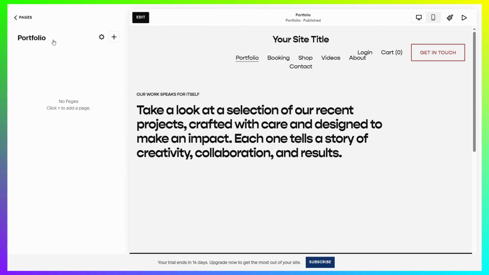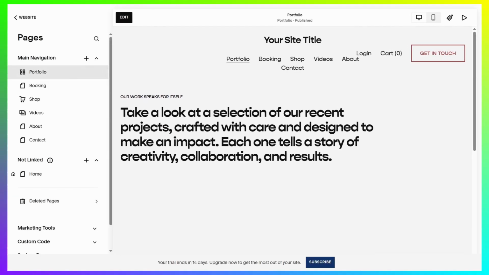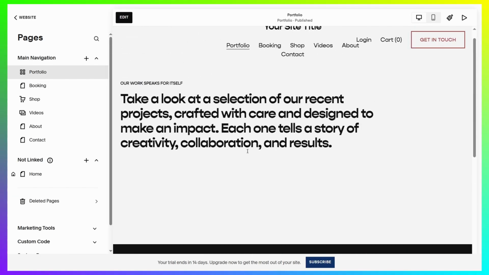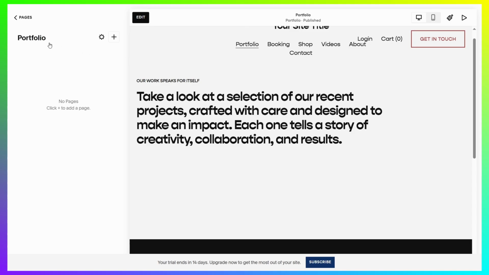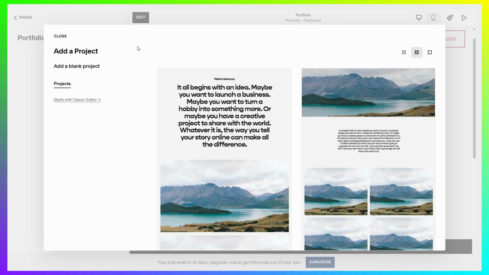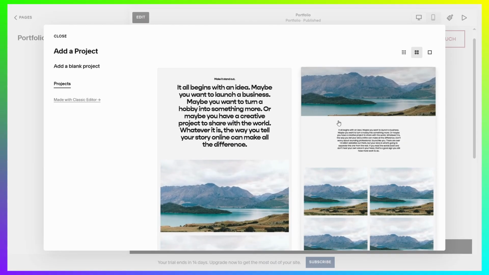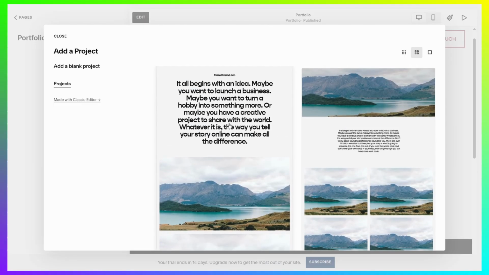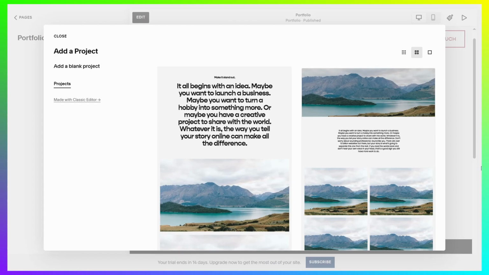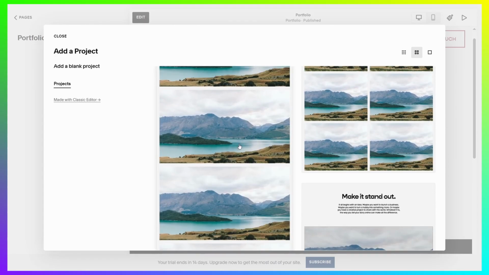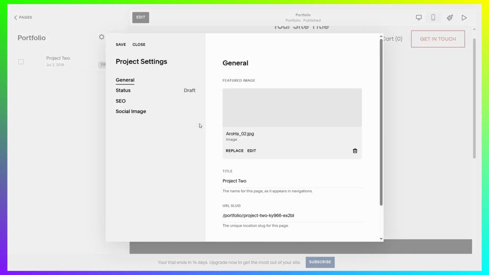Okay, so once you actually create it, you should be able to find yourself on this page. You're going to find some sample projects, but I just removed them entirely so we can start from scratch. What you want to do is click on the page itself, find the portfolio option, and click on the plus icon to start with your own project. You can pick any template that you like for an actual project. A project is basically going to showcase the different things that you want to show for this one project. So let's say I'm just going to use this one instead, and I'm going to select it.